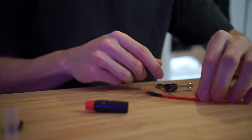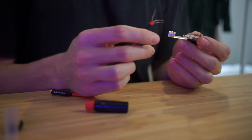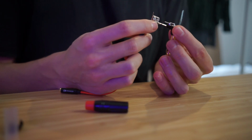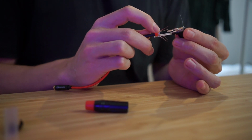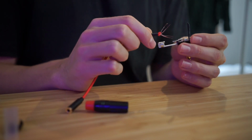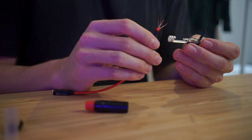So I've got this little section of wire now, and I know that the white and the shield need to connect to this bottom part. I know that this red one needs to connect to this top part, and I know that this blue one needs to connect to this. What I'm going to do is just put them through these holes and wrap them around, get the soldering iron hot and get them ready to solder.